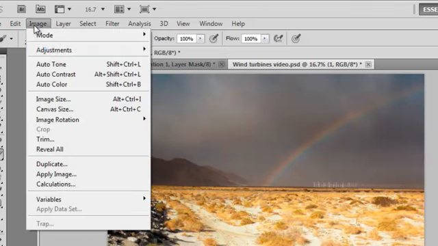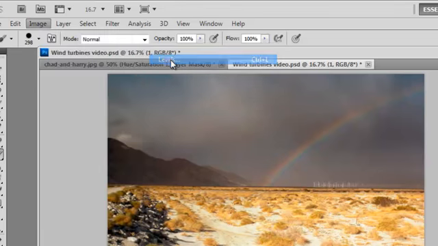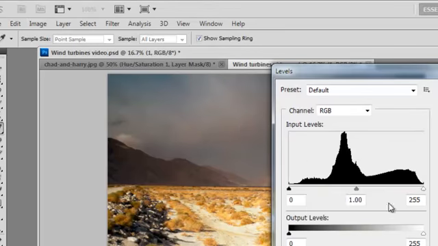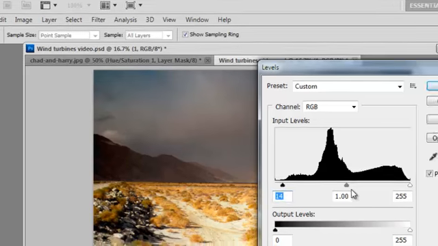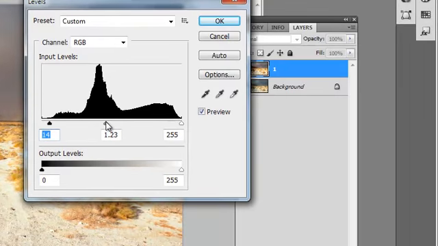If we go into adjustments and then go into levels, we're going to look at levels for a second here and ask ourselves, what can we enhance here? We definitely always want to make sure that we've got a nice black here and our white is okay here.